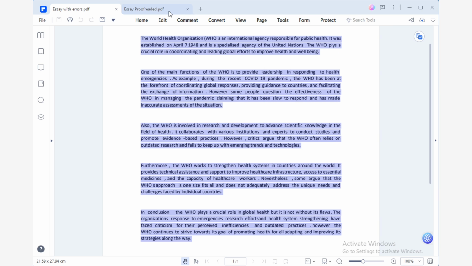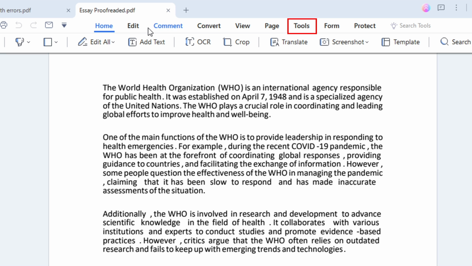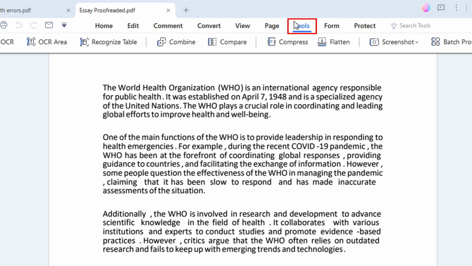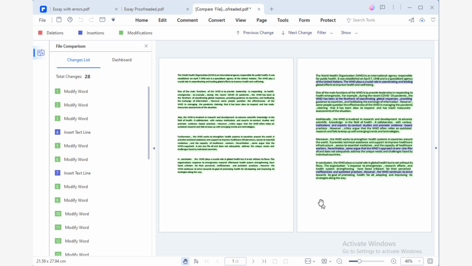All you need to do is to create a new document using the enhanced version of the essay that Lumi wrote for you, and leverage the power of the Compare tool to compare this version with your student's work. In an instant, a side-by-side comparison appears on the screen, highlighting all the differences listed in the left panel.